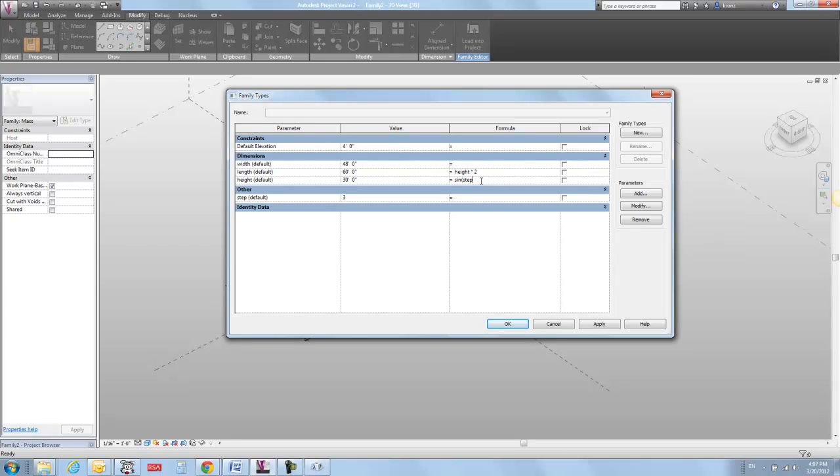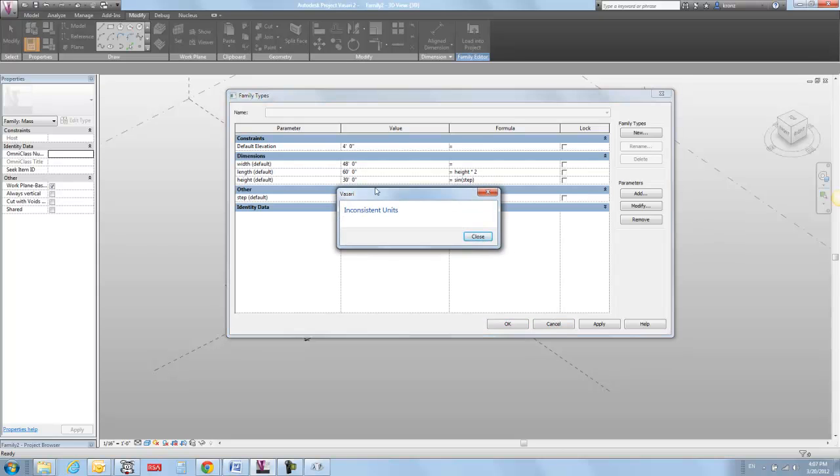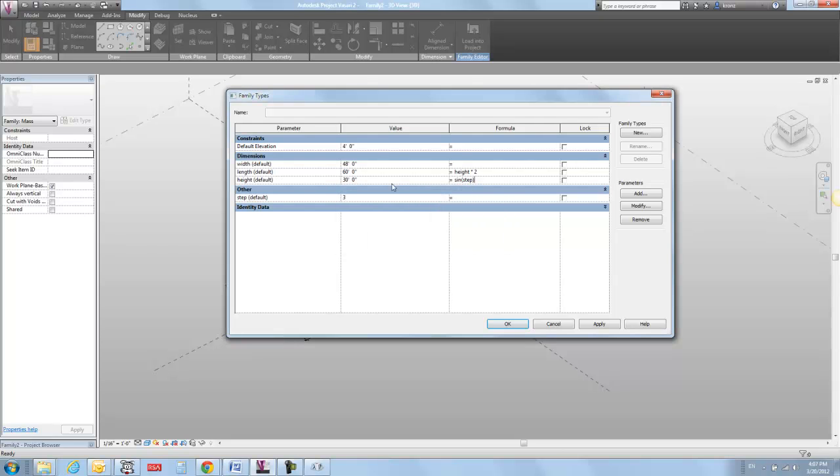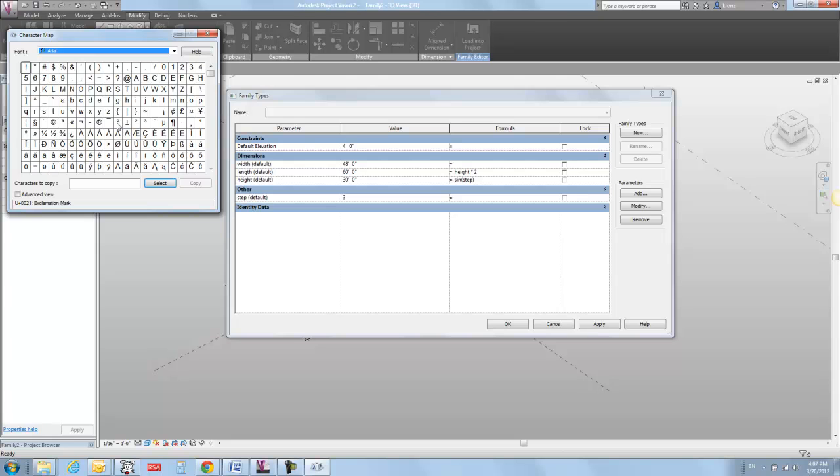And one of those things to do is that we need to actually get some degrees in here, because if I just left it at step, it would do this, which is inconsistent units. You cannot use the sine wave to operate on a simple number or an integer. It needs to operate on a degree. So I'm going to get my handy dandy character map. There's a number of ways that you could do this, but basically you need to get a degree sign.